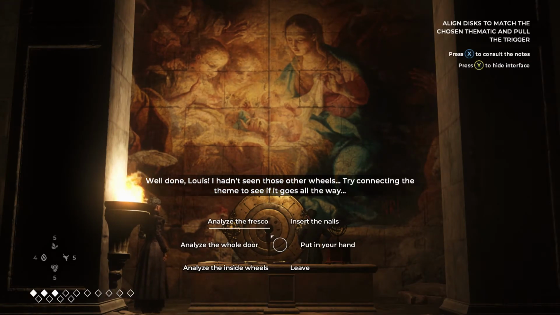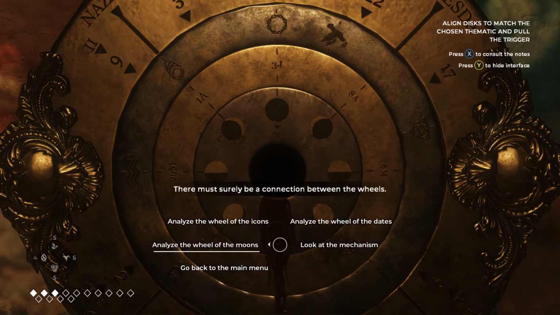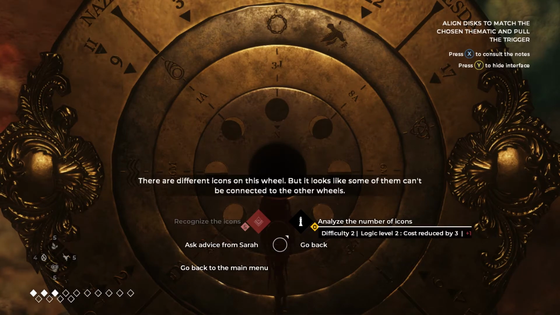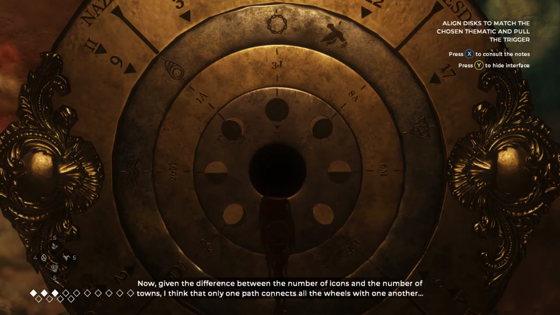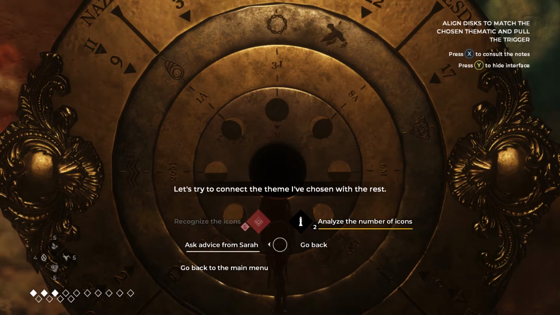Alright, so we got that part. Now we're gonna have to do the moon phases. There must surely be a connection between the wheels. So analyze the wheel of the icons. So let's look at the icons. There are different icons on this wheel, but it looks like some of them can't be connected to the other wheels. Okay, let's analyze the number of icons. Now, given the difference between the number of icons and the number of towns, I think that only one path connects all the wheels with one another. Let's try to connect the theme I've chosen with the rest. Okay, so I see the crown of thorns up there, which is what we would need.